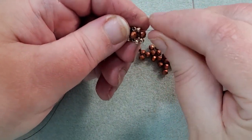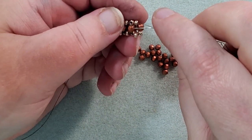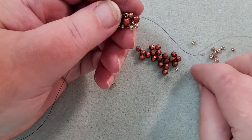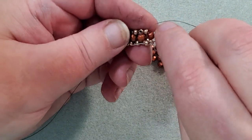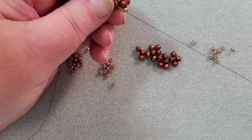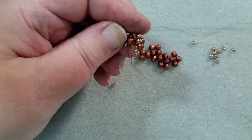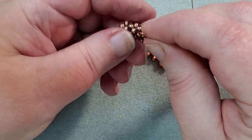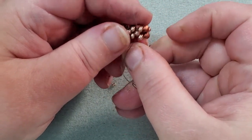Now I need to make this side of my box. I've already got a fire polish and an 8-0 down here. I need an 8-0 on top and a fire polish on the side. So I'm going to pick up an 8-0, a fire polish bead. I'm going to go in this 8-0 down here to make my box. Back into my base bead that I started in. And that makes that side of my box. Now I'm going to rotate the piece toward me, go into my next base bead.